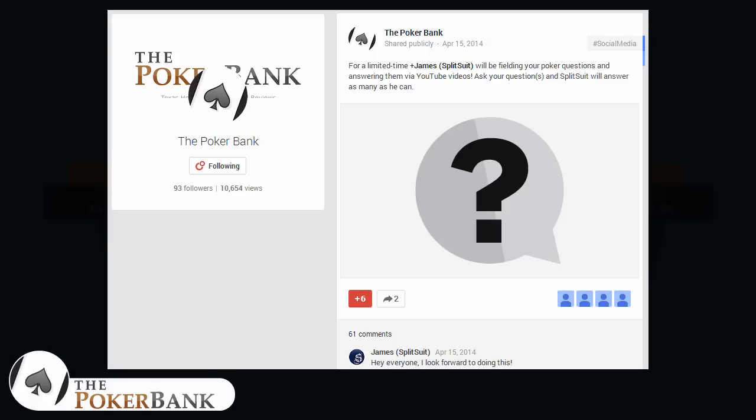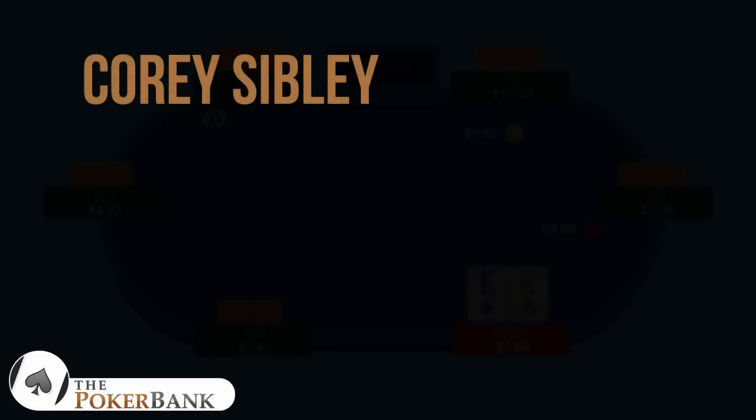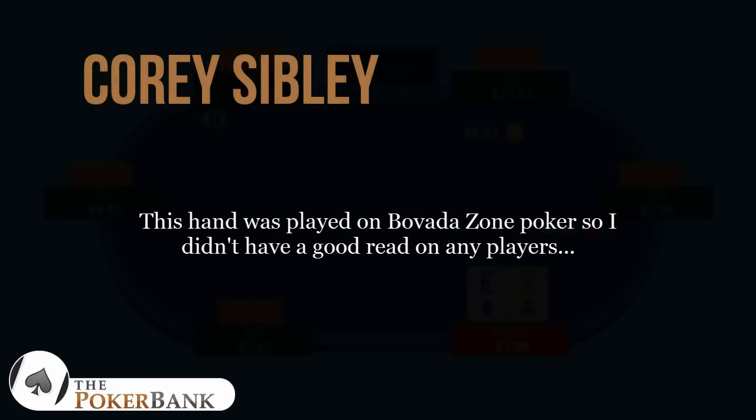And as part of the Ask SplitSuit a Question series, a couple people did ask hand history questions, and this one actually came privately via Facebook. This one comes from Corey S, and Corey just wants me to look at a hand, a little tricky spot he had with pocket kings. He said that this was played on Bovada Zone Poker, so he didn't have a good read on any of the opponents. So let's take a peek at the hand.